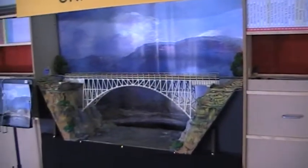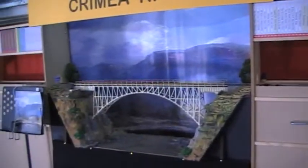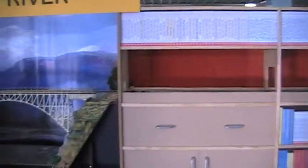Tell us about Crimea River. Tell you about it. Well, it's a river, and there's a bridge over it. And we are meant to get over it. Yes, it's in a fictitious country in the southern hemisphere, better known as Great Southland. Basically it's French discovered and settled by the British. And the railway itself is a preserved railway, called the Tudich Preserved Railway, and all sorts of stuff from it.